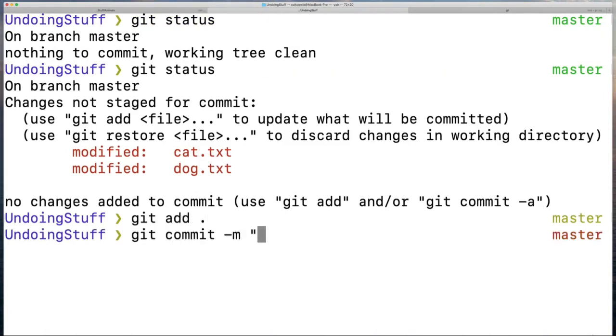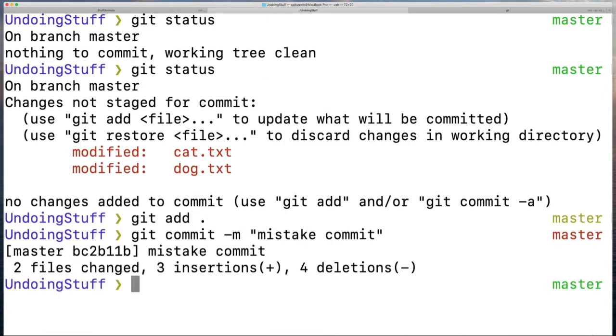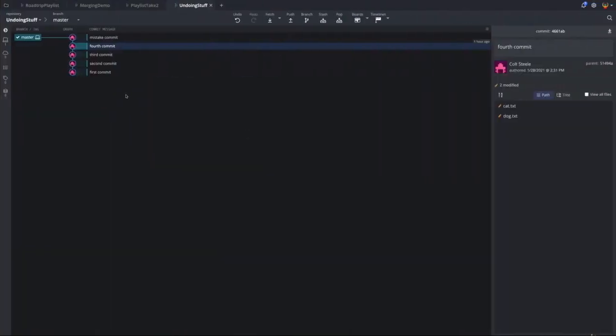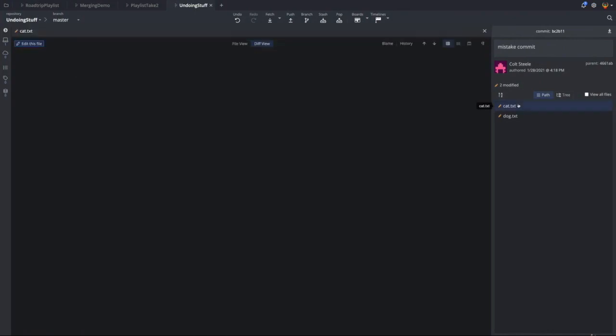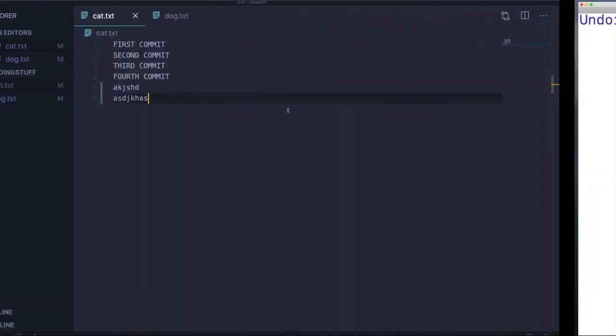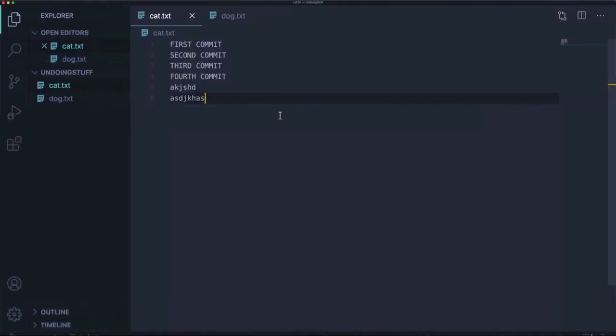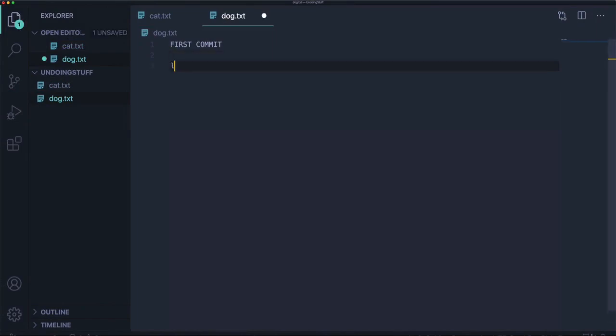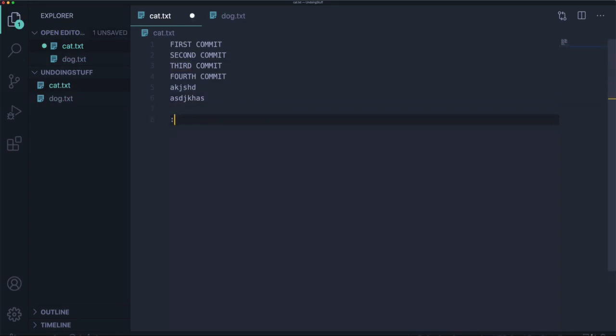Git commit -m mistake commit. Okay, so here's what we have now. First, second, third, fourth, and then mistake commit. And you can see, I added those 2 lines, and then I deleted this in the dog file. Anyway, we've screwed it up. And maybe I do one more commit that's even a further mistake. Why don't I, I don't know, add a happy face. Same thing over here.